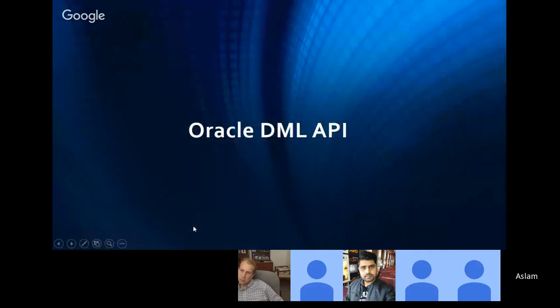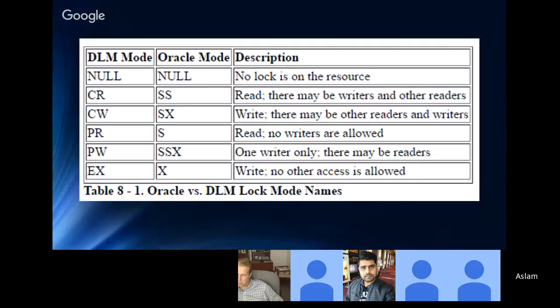So, all right, the way I'm going to show you an example is I use the Oracle distributed locking API to show how it works. First, remember, as I explained, even though it is Oracle, they still have the same exact concepts, and you can associate them with the original ones, but they call them differently. So null is null, but concurrent read could be called something else, and it's very similar. Just for your understanding, there is also HP's version. HP uses even more complicated ones. There are so many more than this, but at the end of the day, you can correlate them to the basic ones.